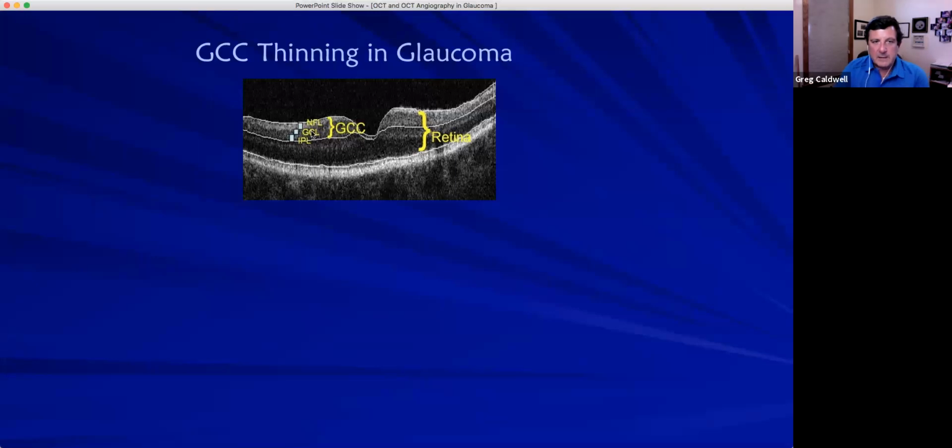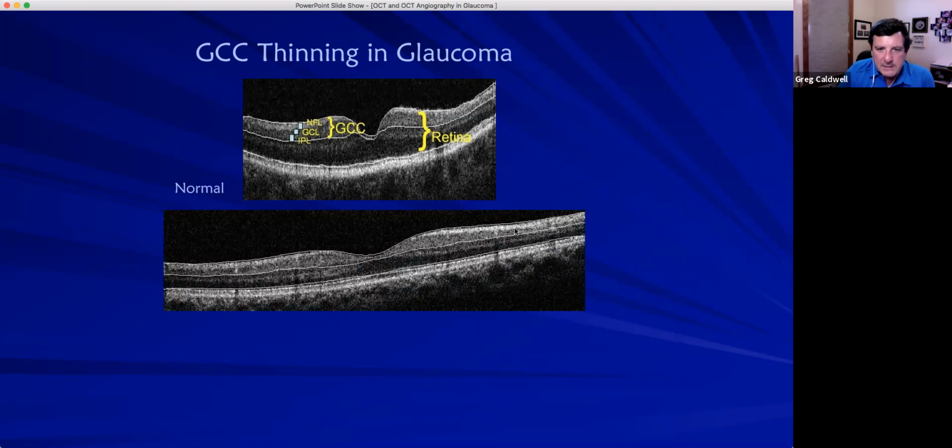It's really these three layers just being measured by the instrument. And sometimes you have to be careful, but the instruments have gotten really good at segmenting, but still if there's signal errors or maybe some edema in that retina, you might not always get the true ganglion cell complex. You kind of have to look at the segmentation here, and that's what I'm showing you here. And this is great segmentation. It's found the internal limiting membrane, the nerve fiber layer at the top here. It's found the most outer part of the inner plexiform layer. And you're getting a true measurement of the ganglion cell complex.